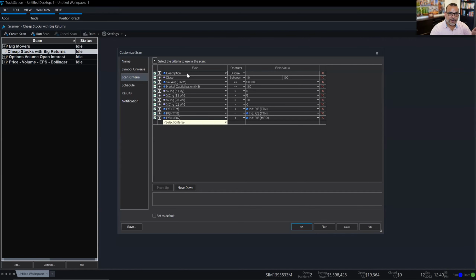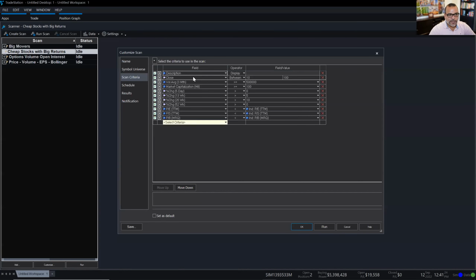Sometimes we may know what the symbol is by looking at just the ticker, but a lot of times, we look at the ticker and we say, what company is this? And sometimes you get them mixed up. So having a description allows you to see exactly what the name of the corporation is. And sometimes it gives you an idea, based on the name, of what industry they're in. If it's pharmaceuticals, if it's consumer, or whatever the industry is, sometimes the name gives it away.